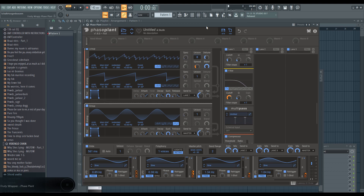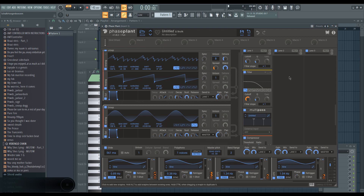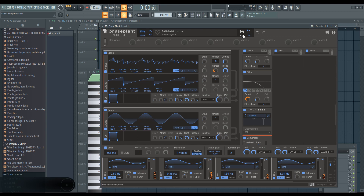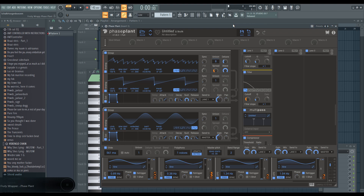Another thing I like to stress — and this is a very important part of sound design workflow — is that once you've created a Neuro sound like this, you can save it out as a patch. Then you use it later, and you separate your workflow between making sounds and making music. So when the songwriting part comes, you just pull out all of your plugins that you made, and you don't have to worry about ownership issues because you basically made them all yourself.